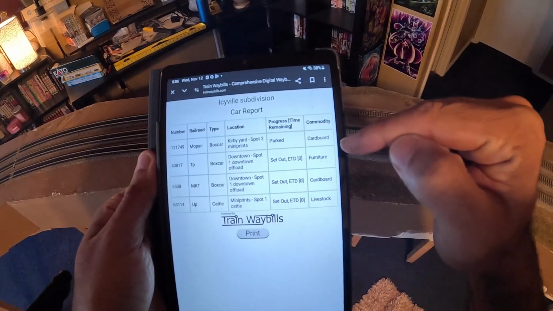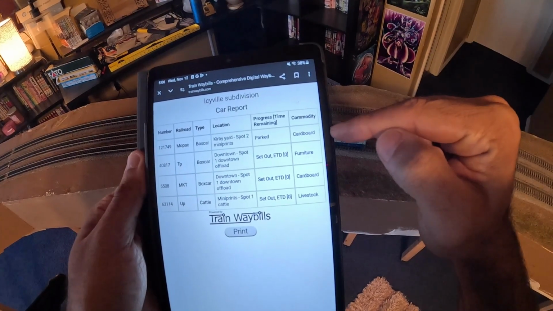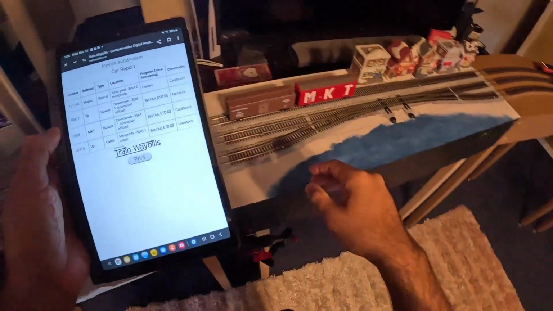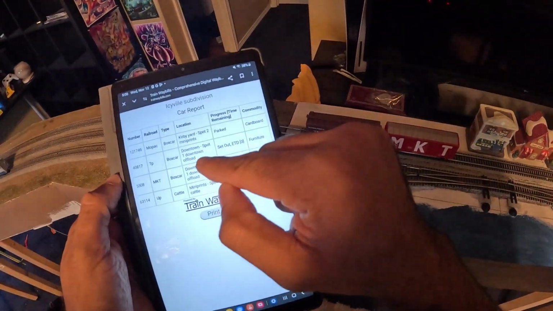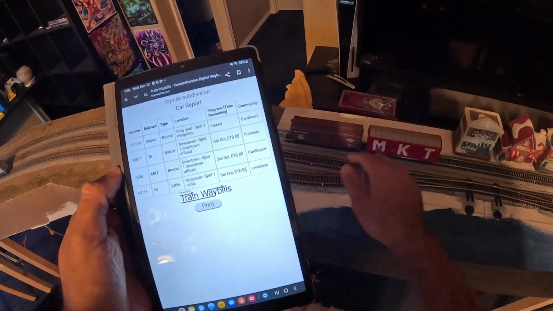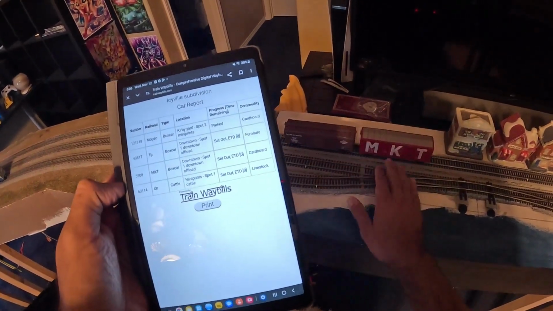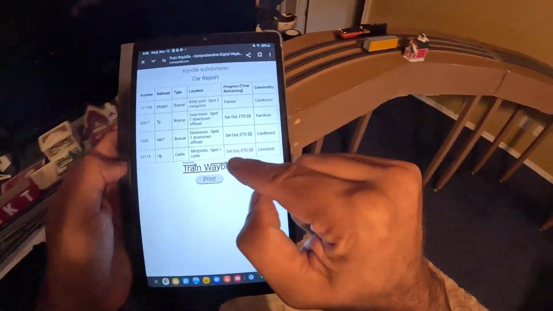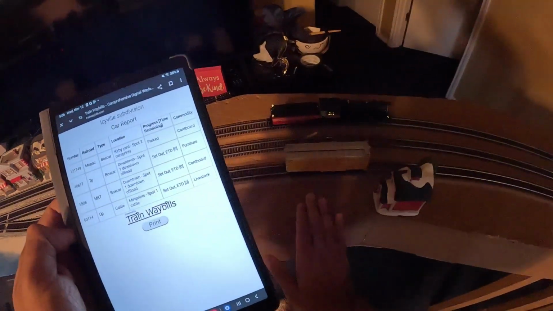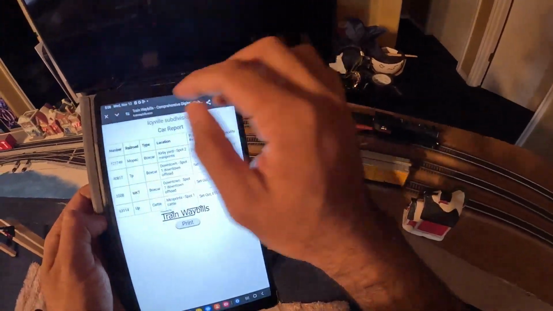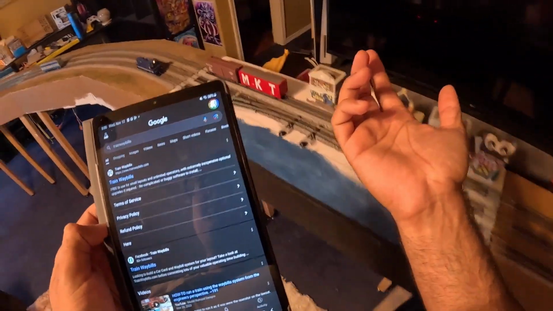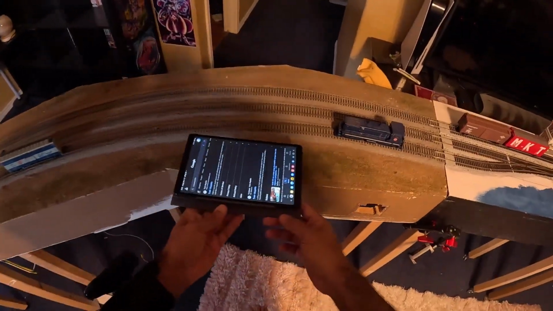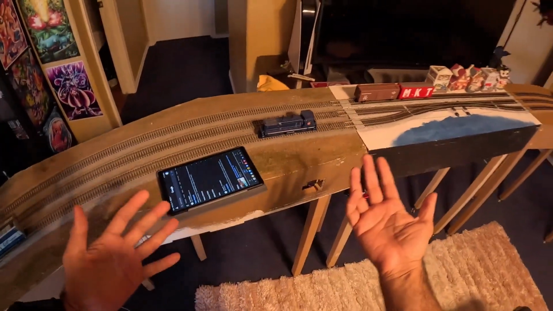So it is parked. We've got cardboard being loaded in there, and then we've got the TNP. It is downtown being offloaded. It's offloading furniture. It is set out, and we're loading cardboard for the MKD. And then for the cattle, it is off spot at 1 with the livestock. So that has worked. And now we give it about 15 to 20 minutes. All four cars will be good to go, and then the waybills will flip their orders, and then it'll progress from there.